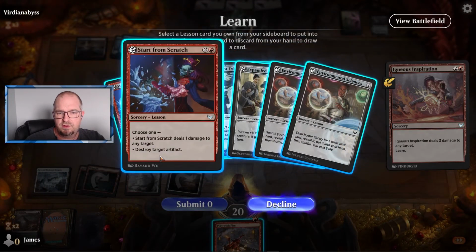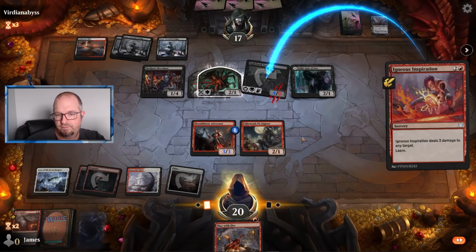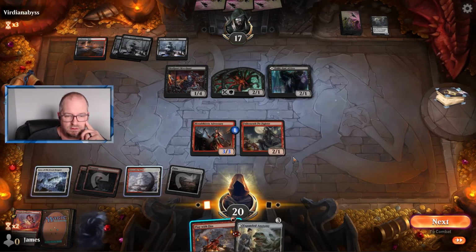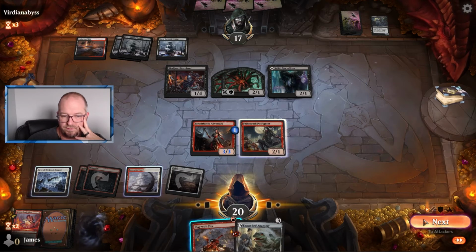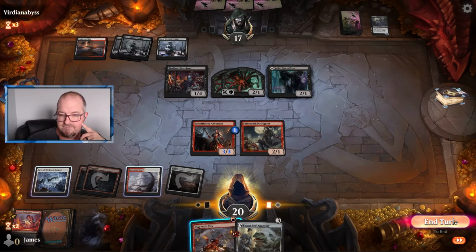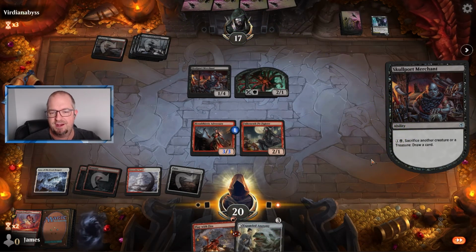Okay, what do we want? 1 damage. We got 2 damage from Play with Fire. We have a mascot. We have a Falkenrath Pit Fighter. Guess we're going with this to try and sway things. Oh, I'm so disgusted by myself right now. This is an instant. Pretty sure Mr. CGB wouldn't have made that mistake. Maybe I should have drank more coffee before this.